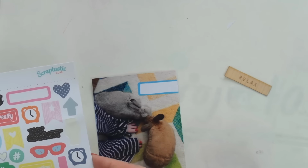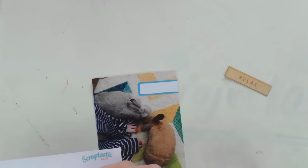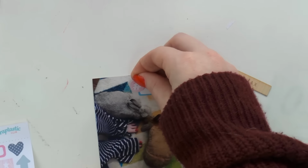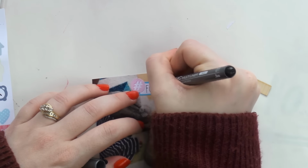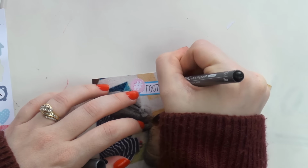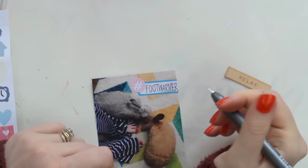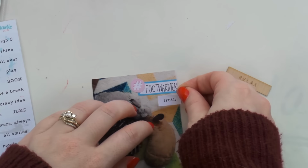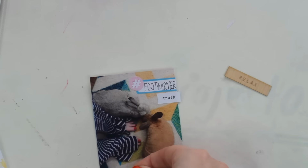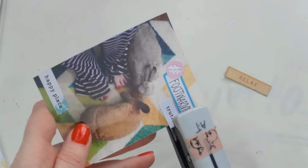So here I'm using some of the stickers from this little icon sticker sheet, I guess you could say. There's lots of watches and labels and hearts and all sorts of fun stuff. So I decided to add the title #footwarmer, because that's what the bunnies have been this winter. They seem to, especially Poppet, seem to be attracted to my feet.